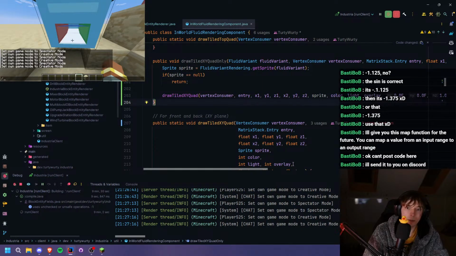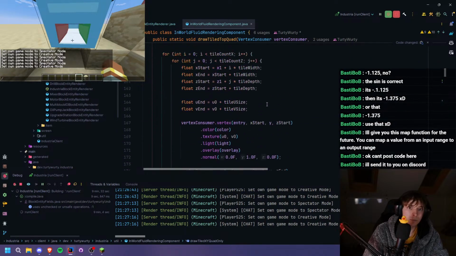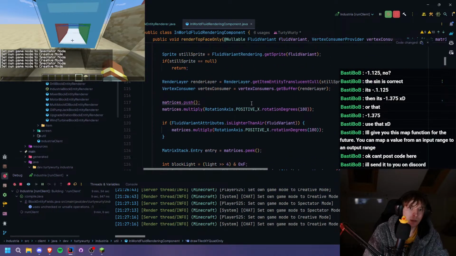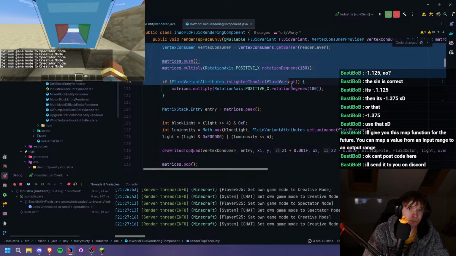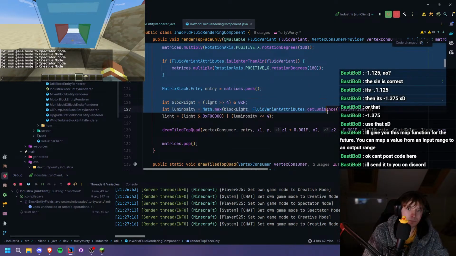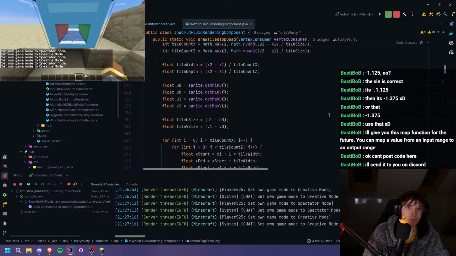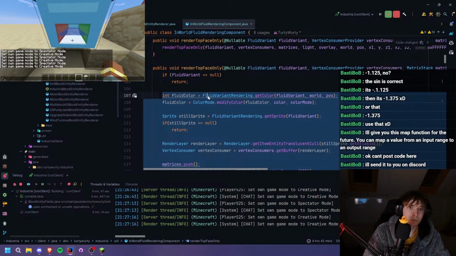That gets the sprite. I mean, it's kind of correct. It's just it needs the other stuff. It needs basically all of this. And the matrices dot pop button.